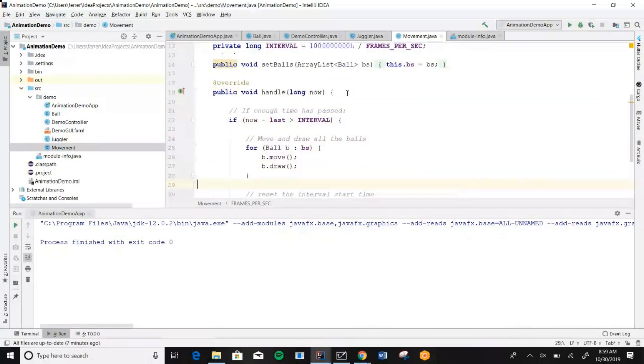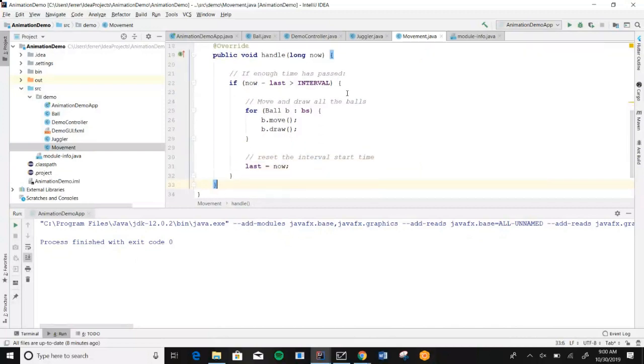So, briefly going over that then, I just subtract this current timestamp from the last one that I updated. And if it's greater than the interval, it's time to update. And so then I move and draw all the balls, and I reset the interval start time to be now. So now another number of nanoseconds has to elapse before I come back around.